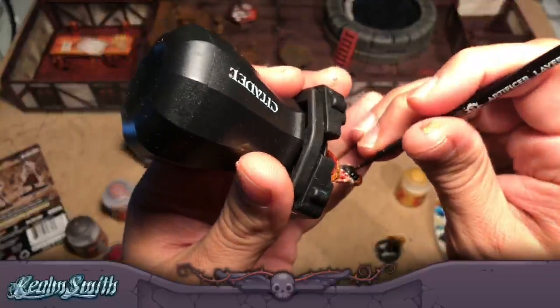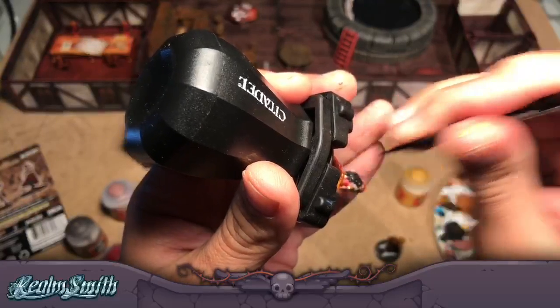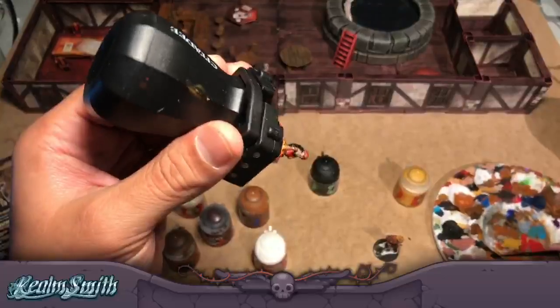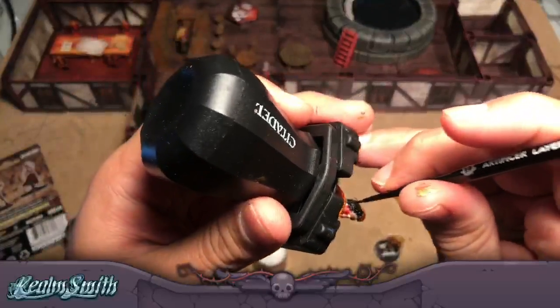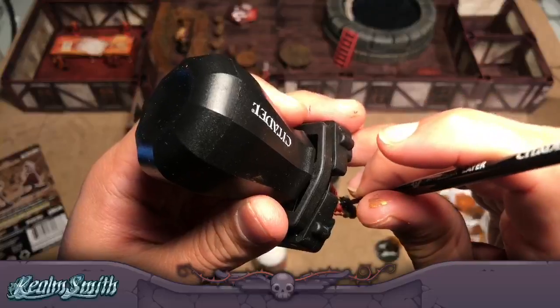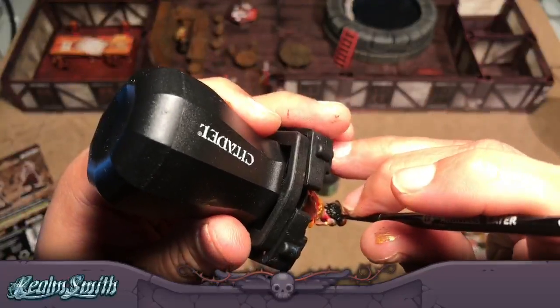And you can see I'm just turning my mini all kinds of angles, whatever it takes to get a decent coat onto something is what you need to do. There we go.